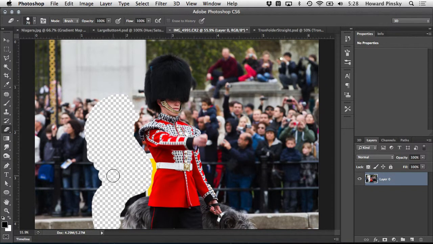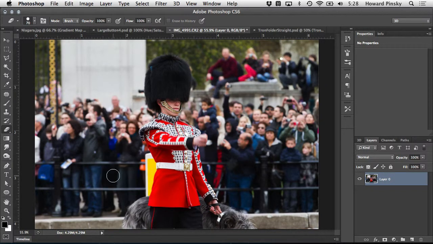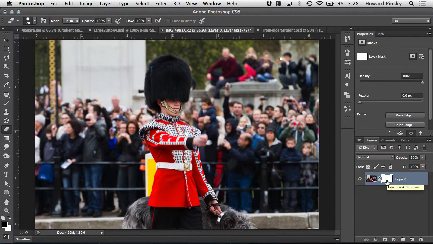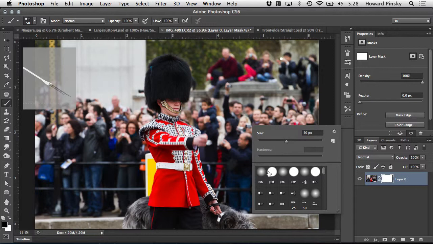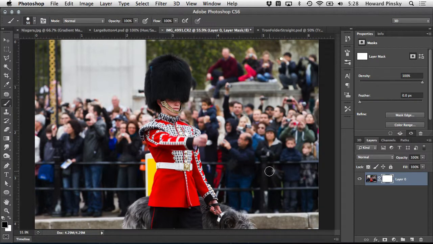Now let's look at layer masks. There's a few ways to add a layer mask to your image, but the quickest way is to click on the Add Layer Mask icon at the bottom of your Layers panel. Notice that when the icon is clicked, a white box is added to the active layer. This is your layer mask. As I mentioned before, black is hidden, white is visible. So at the current time, the layer's contents are 100% visible.